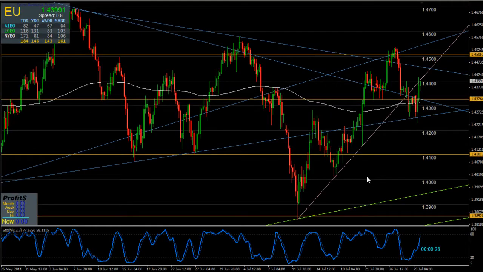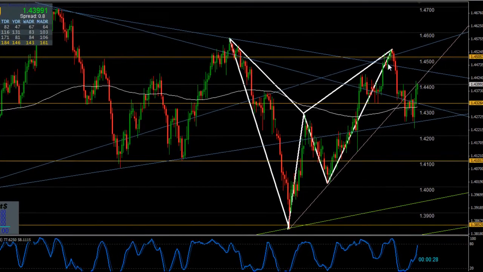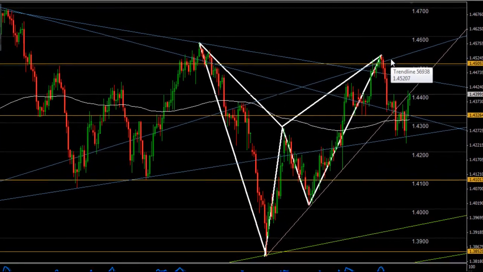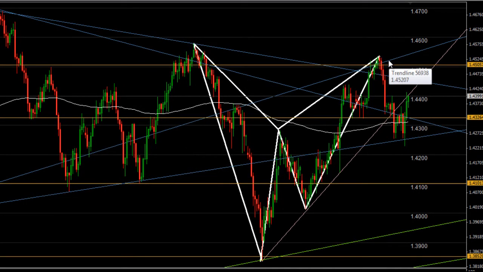On the 4-hour chart, you're going to see a bunch of my trend lines, which can be confusing. But let me show you this Gartley that I have been keeping an eye on here. Right there, we had a nice confluence with the trend line from the daily time frame at the completion of this Gartley. We've had a nice retracement since then, and this pink line is the 4-hour trend line.